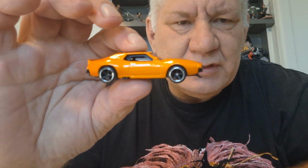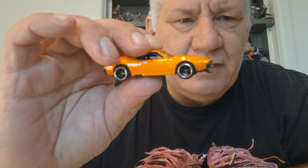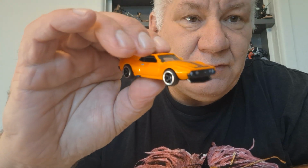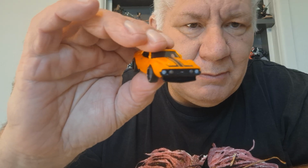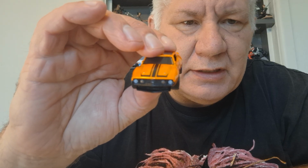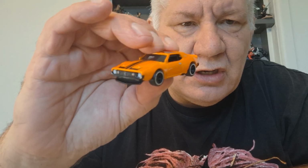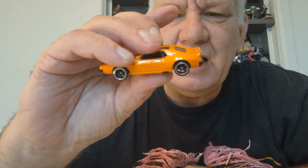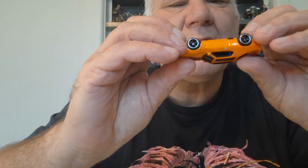So the Javelin, cool looking Javelin. I don't know if this is a new casting of the Javelin. I would have to go through my AMC collection. As you've found out, this was just a sort of a last minute pull for me. I thought I had a bit of time. Still wanted you guys to hear a bit of the music in the background. And I love opening cars for you guys and me as well. It's not just about you, it's about me too.